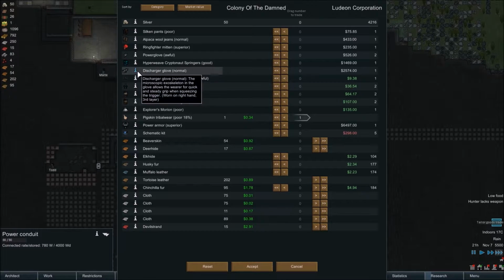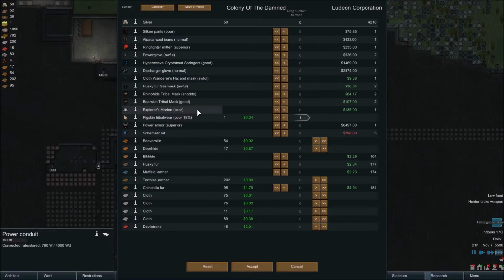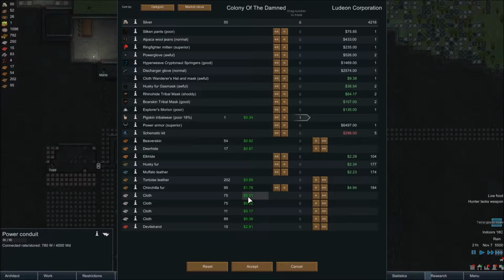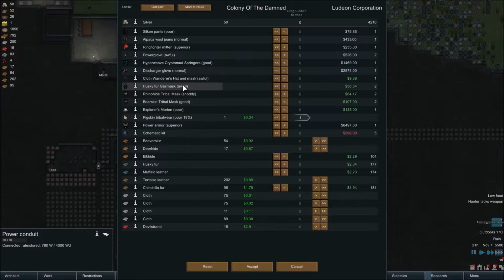Does any of this stuff have any buffs or anything? Discharge a glove, normal. Covers the whole hand. And this affects quite a bit actually. It reduces the aiming speed, which is quite good. Boarskin tribal mask. Diplomatic gift impact plus 10%. Some of these things are actually quite good, and they have, and -5 cycling. So this is all the stuff off the new mods that I've just installed that I didn't think I had activated as yet, but they all seem to have extra bonuses. That gives you a walking speed. That's pretty good actually. They're bloody expensive, them, aren't they?